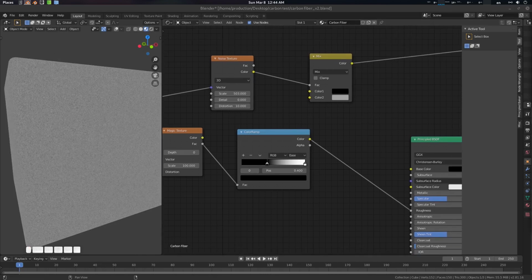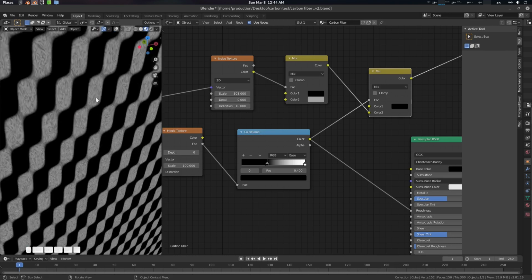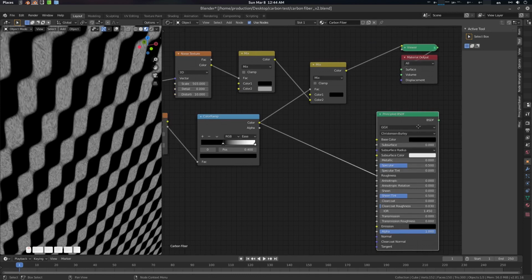So now what we're going to do is basically create another mix, and this mix will be factored with this color ramp. Okay, and the secondary color, that means the top color, should be the noise color. So now what we will get is this good mask. Okay, so let's use that.